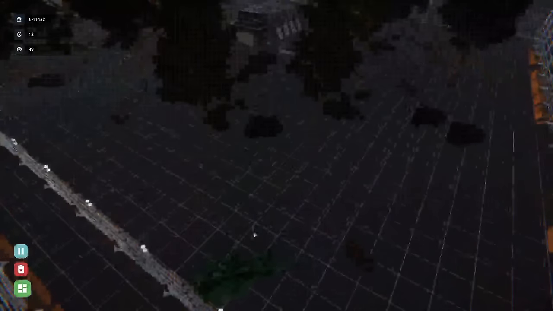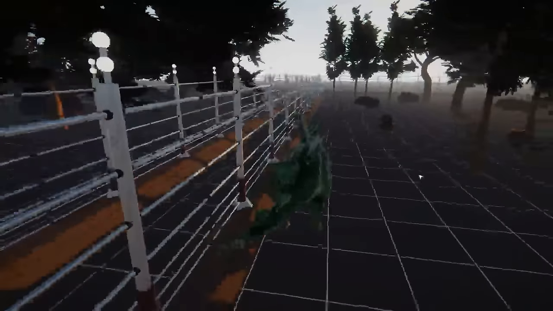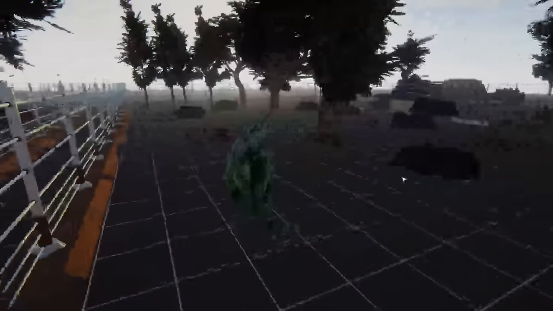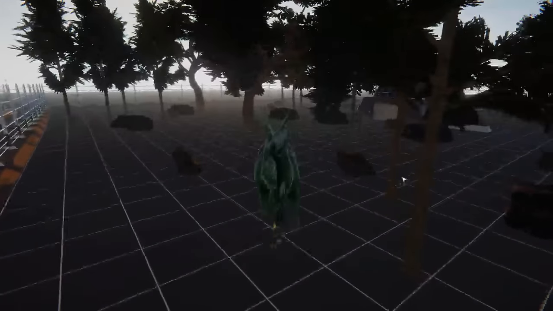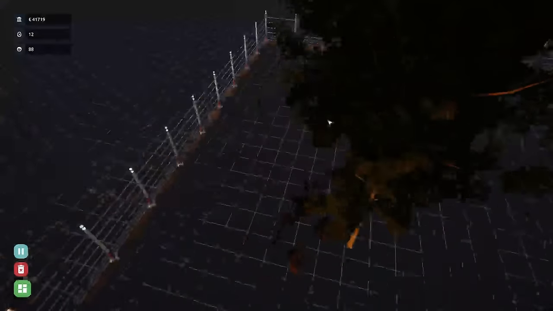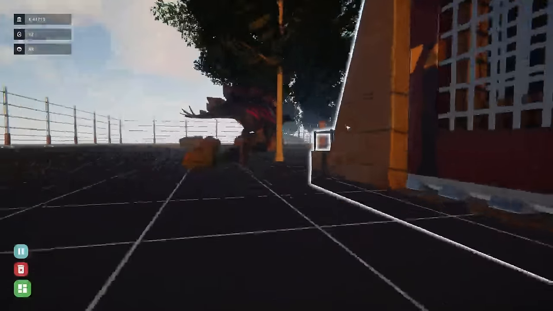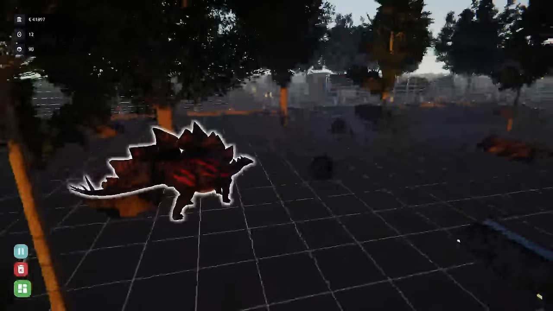Man, I love this game. I can't wait for this game to come out. These are very slow. We'll give them that. Hopefully they don't need to outrun anything anytime soon, but with that tail, they'll be able to fight off most things. Where are any of the other ones out yet? Oh yeah, here's a magma one. Wait, why is it... No. If I click on it... No, that doesn't work. Okay.